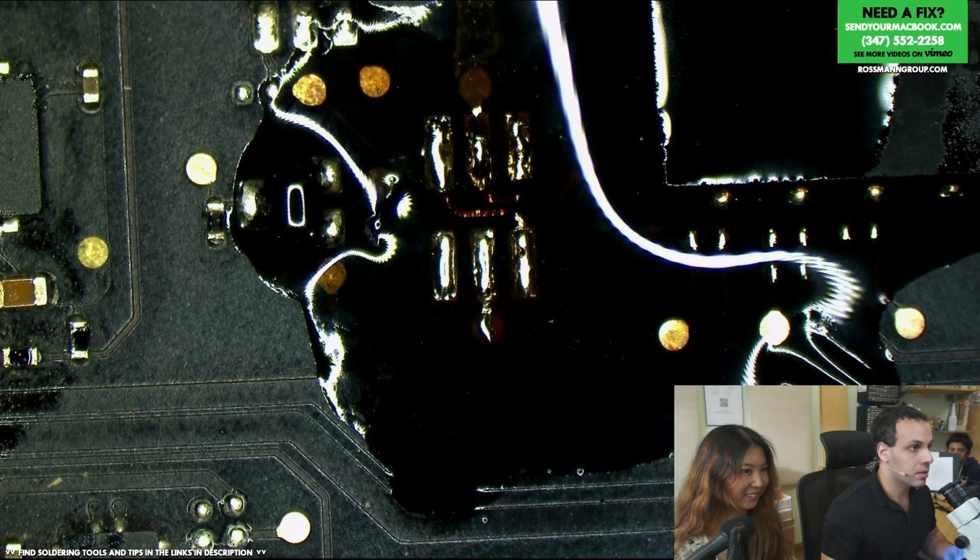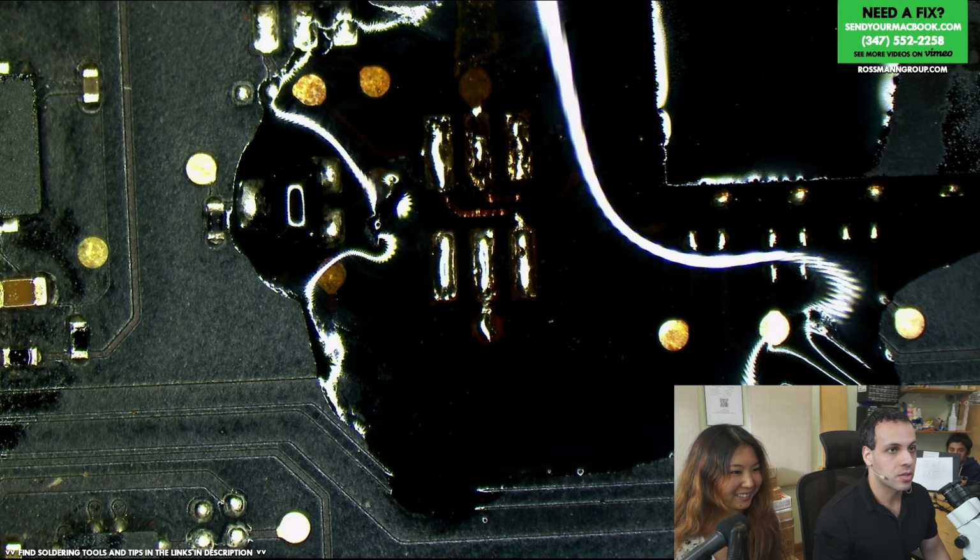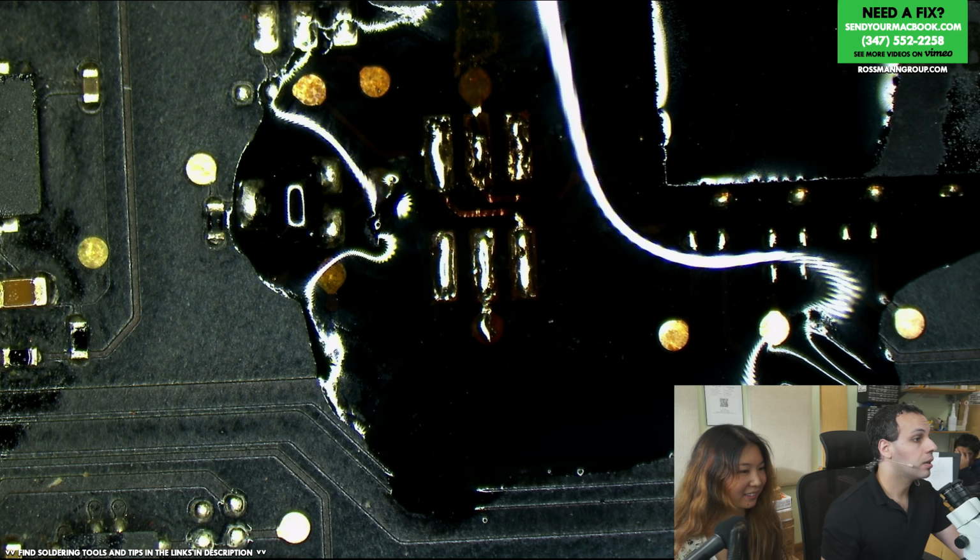So let's get a replacement transistor. Now, I don't know if I have this donor board because it's so old. But we may be able to grab this part off of a donor. So, what is your name? 2N7002DW. I'll just find a donor.